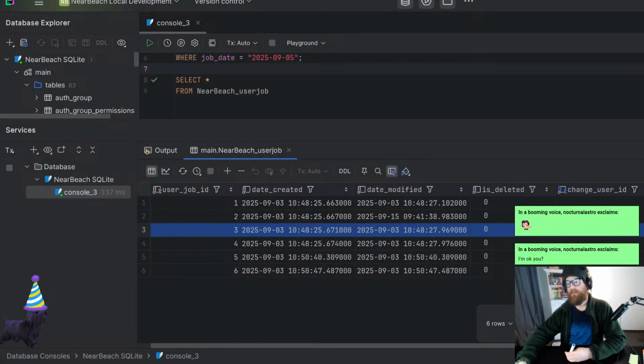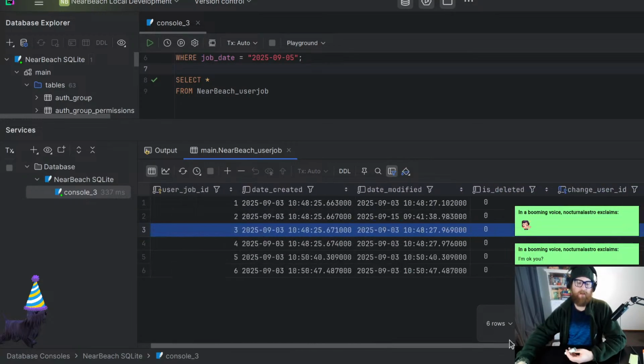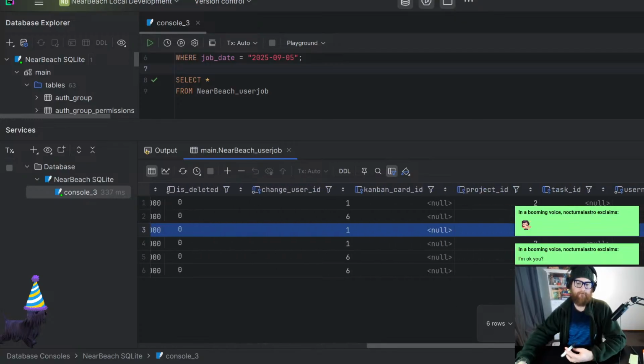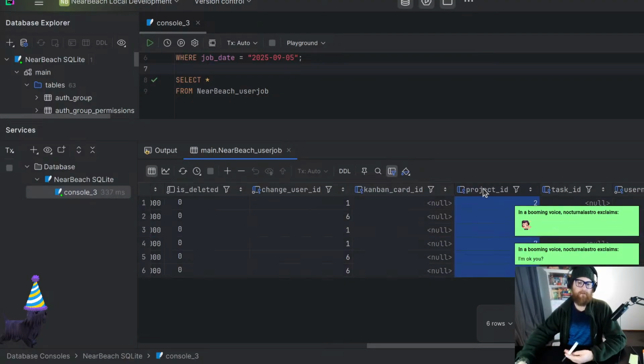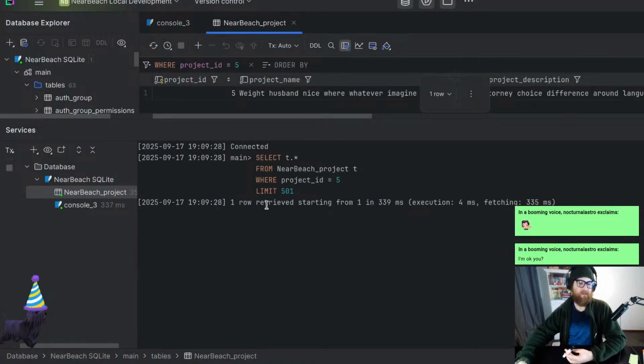Yeah, we've got it there. Yeah, this is the weirdest. Related rows.